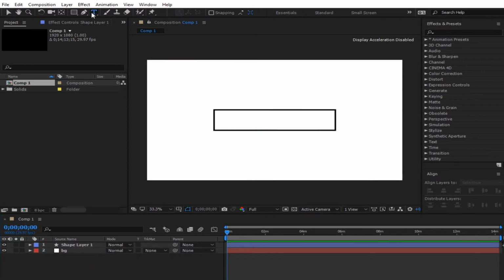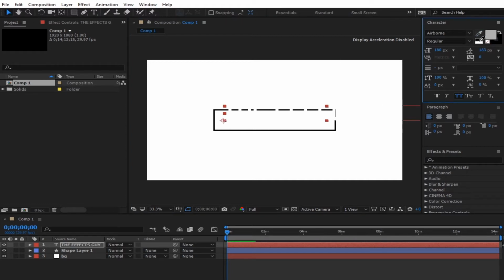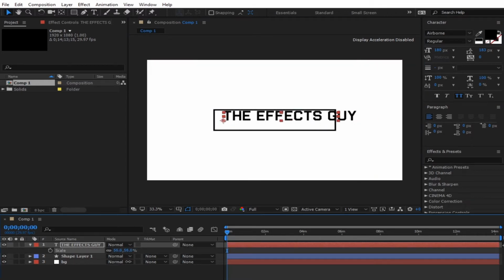So let's put in our text. You can put in anything you want, but as for me, I'll put in the effects guy. Yeah, just my text is in white. Just need to change the color to black, and there you have it, something like that.